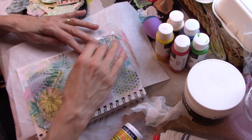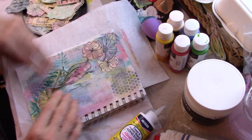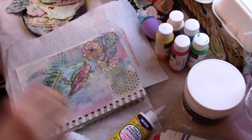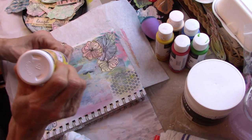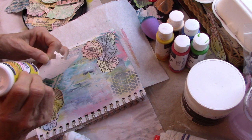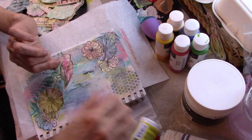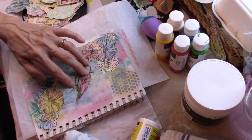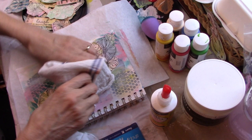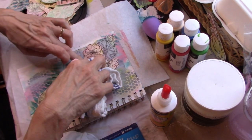I'm going on an art retreat with some YouTube friends at the end of this month and they're all bringing their Dilutions journals to do some art journaling. I don't have a Dilutions journal. One of them said if you wait till Joanne's has their 40% or 50% sale, you can get them at half price and they're a decent price. I know a lot of people doing watercoloring love those journals and I really want one, but I told them I'll be bringing this one because I have to use this one up first.